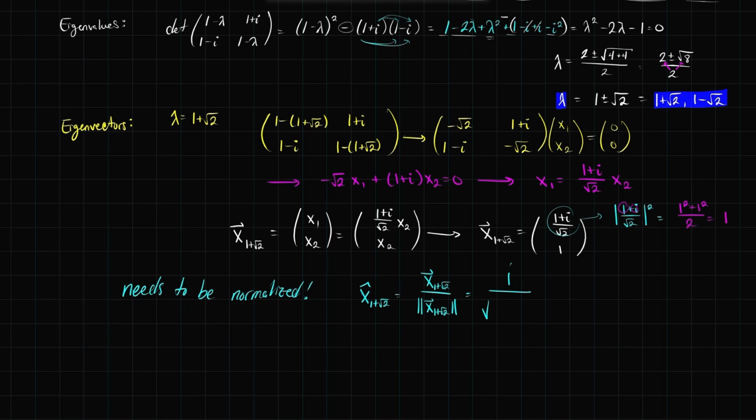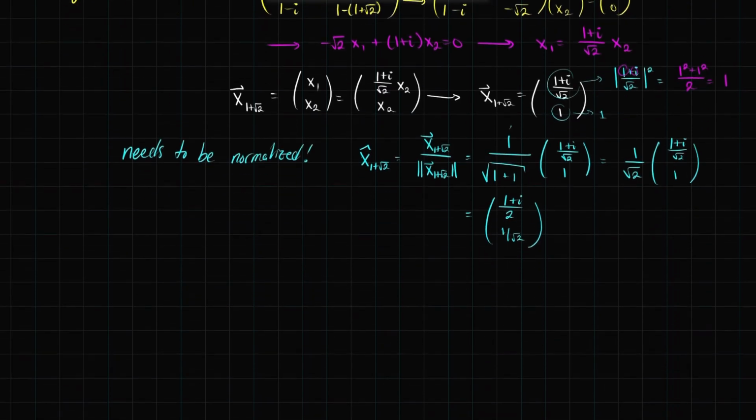Turns out that that has a norm of 1. And then 1 squared is just 1 as well. So 1 plus 1, and then we multiply by our vector, (1 plus i) over root 2 and 1. I have another copy of 1 over root 2 times (1 plus i) over root 2, 1. I could pull that into both terms on the inside. That doesn't make my life too terribly difficult. This is (1 plus i) over 2, because I have 2 copies of root 2, as well as 1 over root 2. So that's my normalized first eigenvector.